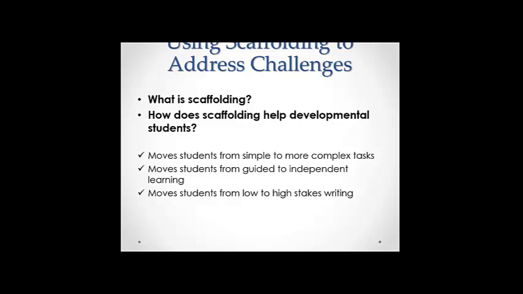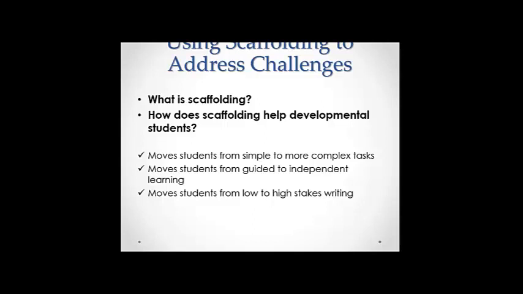Let's define scaffolding. It's a teaching strategy, and it moves students progressively and sequentially toward improved reading and writing. The key words here are sequential and progressive. Think of scaffolding next to a building, just a regular old metal thing sitting next to a building. It's a structure that enables workers to climb or reach toward higher heights on the building. Well, I'm going to try to show you how to progressively and gradually move students to new heights up the building, so to speak, toward better reading and writing.